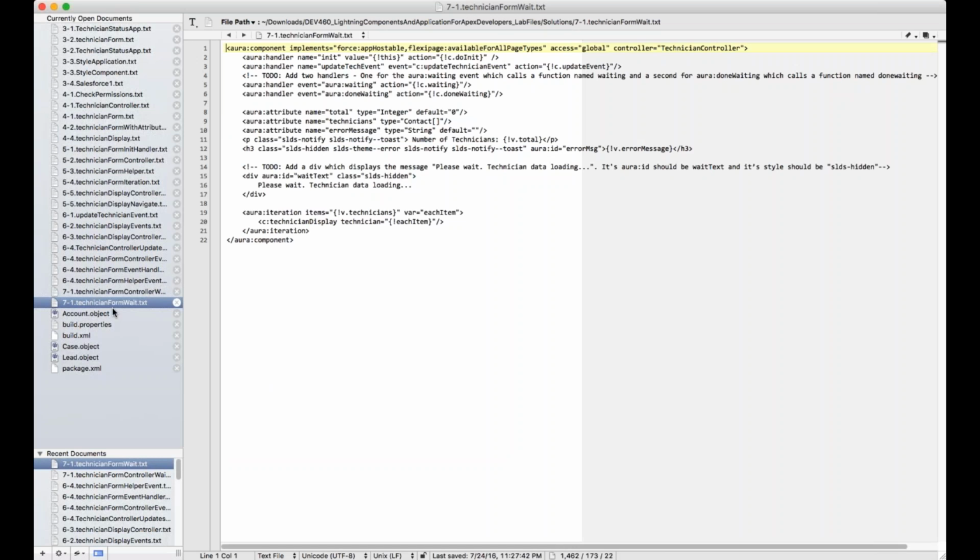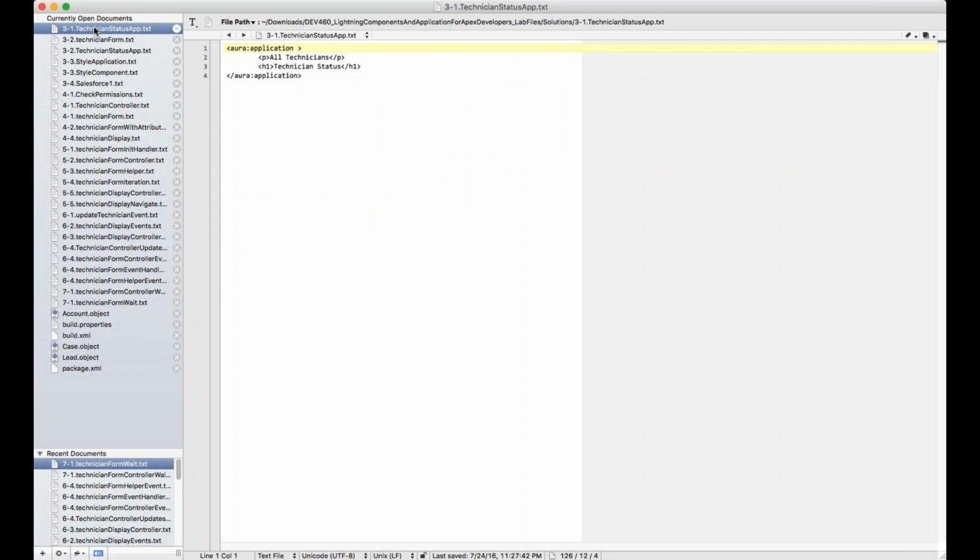Okay, so these are the solutions to the exercises. If you start with the first one, you have to create, so this is the thing, I think if I do that, it only shows you one. Does it say 3-1 technician status app?